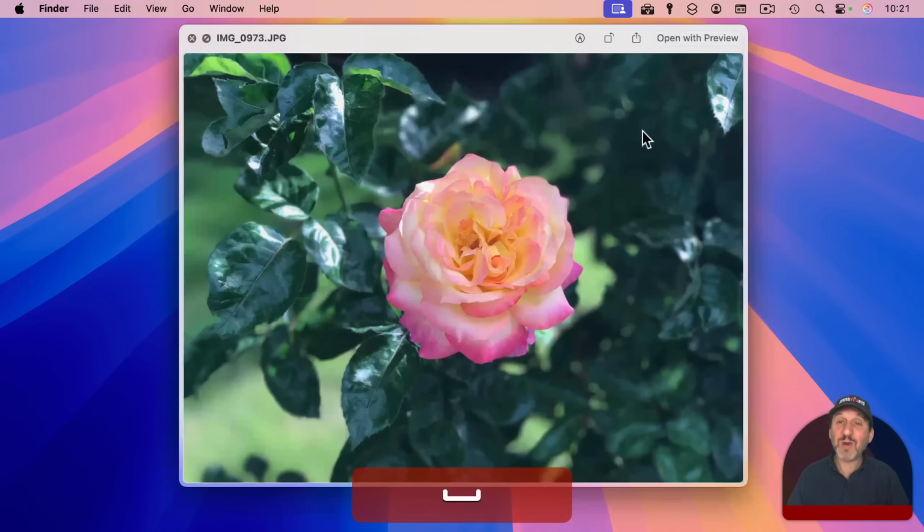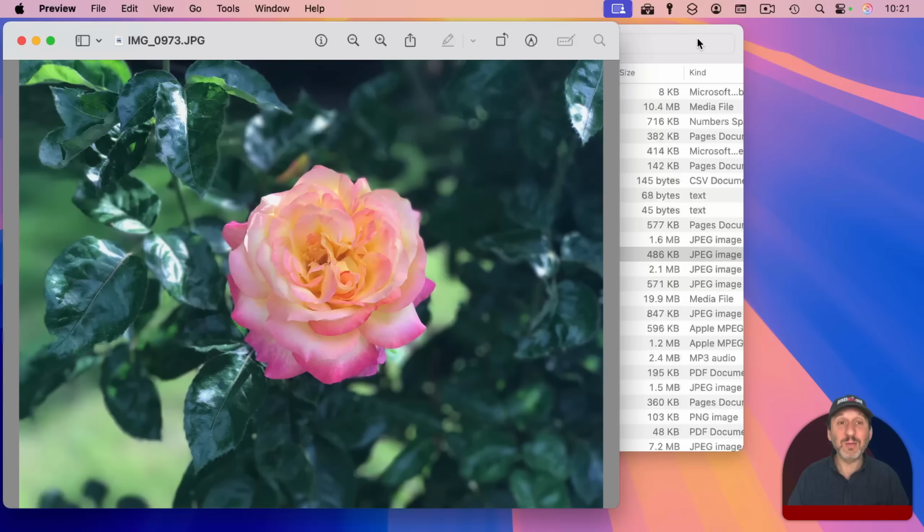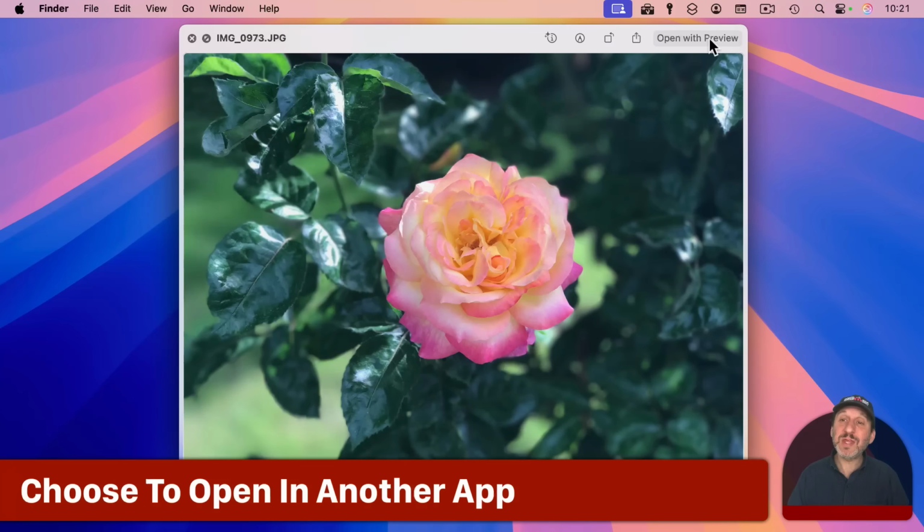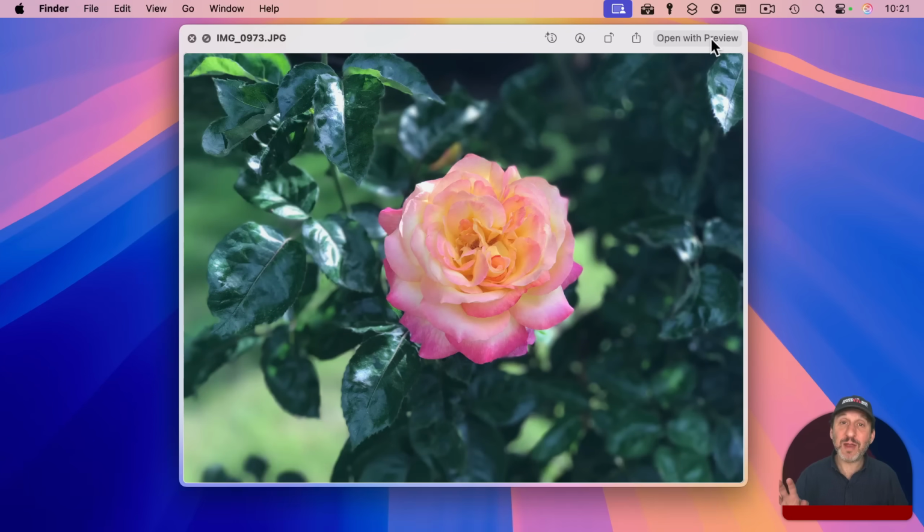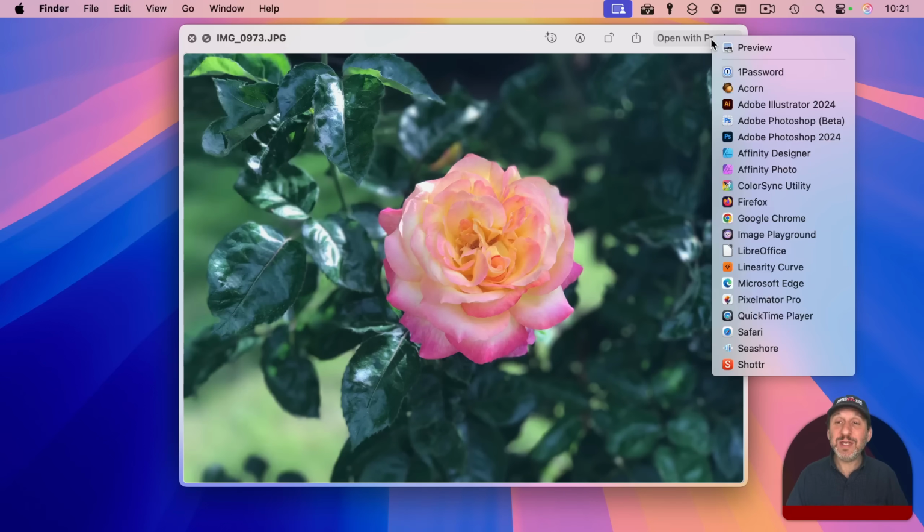If you press the space bar, notice the button at the top right tells you the name of the app it will open it with. And you can use this button so you can preview it first in Quick Look and then decide, yeah, you do want to open it, and then click the button here and it will open it. But another interesting thing about this button is if you control click on it or two-finger click on a trackpad, right click on a mouse, it actually gives you the list of all apps that will handle this type of file. So the default one's at the top, but you can now choose another one to open it instead.